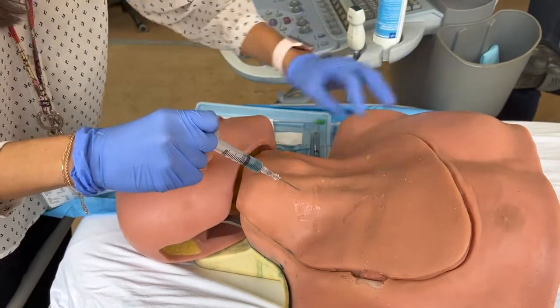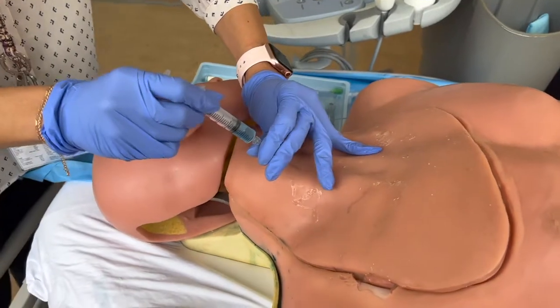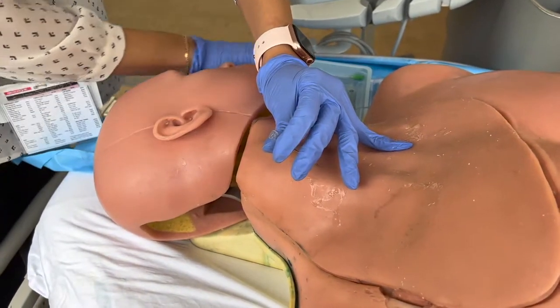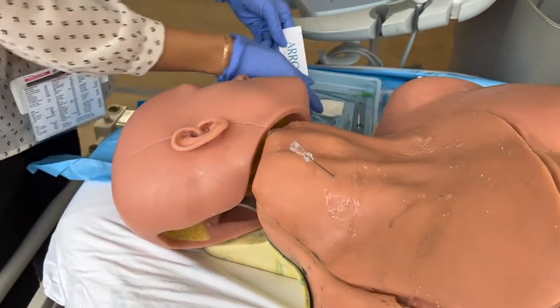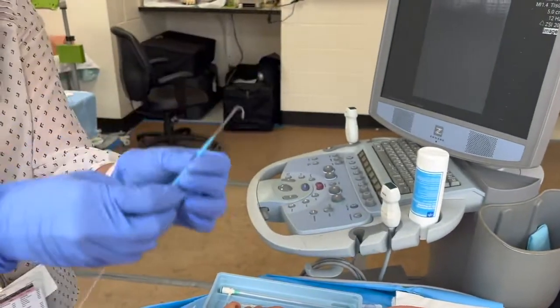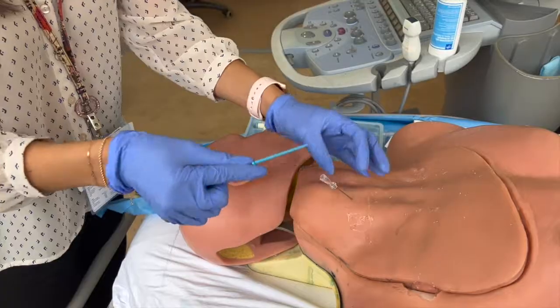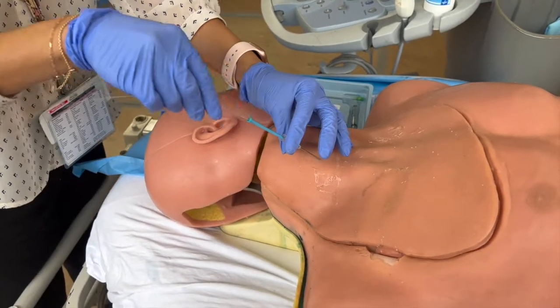So we have access. You stabilize your hand on the patient, grab the needle, remove the syringe. The wire that this one comes with — it looks like this, it's not great, it doesn't have the circle thing — but that's okay. I would keep this on it. So you just put this blue thing here and then push the guide wire in.